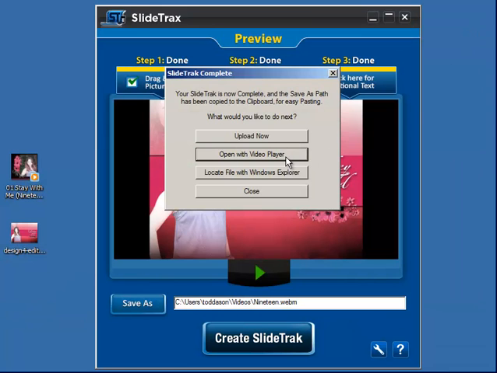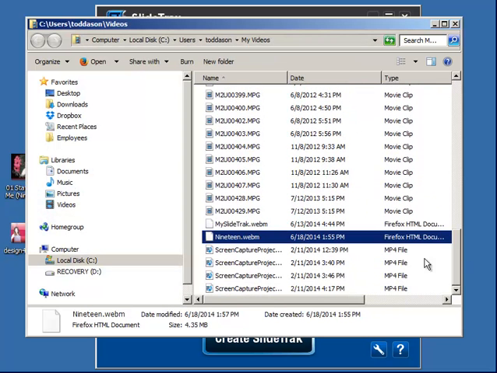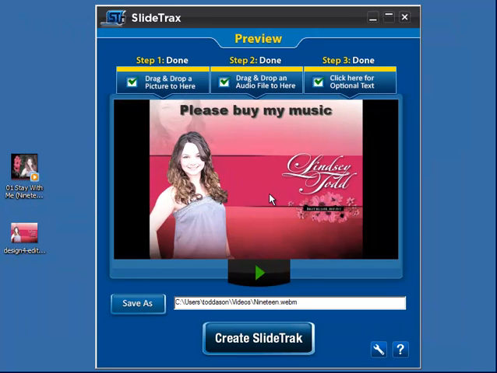And you can preview it in the video player. The next one is if you want to locate the file on your computer in Windows Explorer, you click this button. Where is that file going to be located? It's going to be located right here in this path. But let's go ahead and click this, and it opens a typical Windows dialog window. And if we look at this, there it is, 19.WebM. So there is the file that we've created. And lastly, if we click close, it just obviously closes that little window.